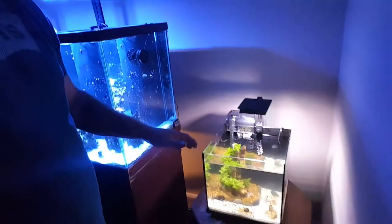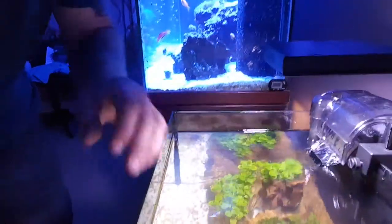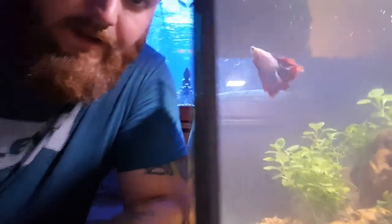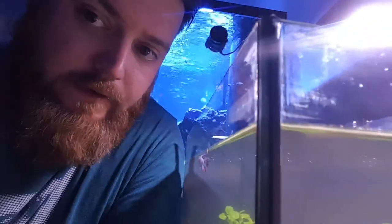The first video I did on this tank was just the tank in general — it had a nice little light frame that went around the top, a touch button, and a small filter that sits right in the tank. If you're a beginner in the hobby and you just want a cool little fish or two — maybe a betta — it was great. For $50, it's a great little rimless low-iron-glass tank. The silicone on the edges is clean; they use black silicone to make the line. Not a bad little tank for 50 bucks.